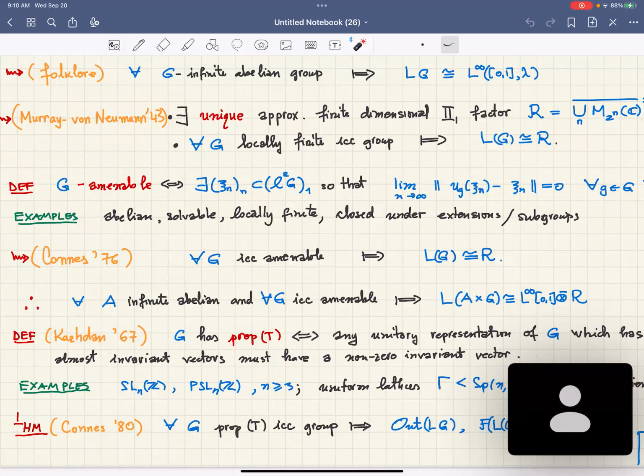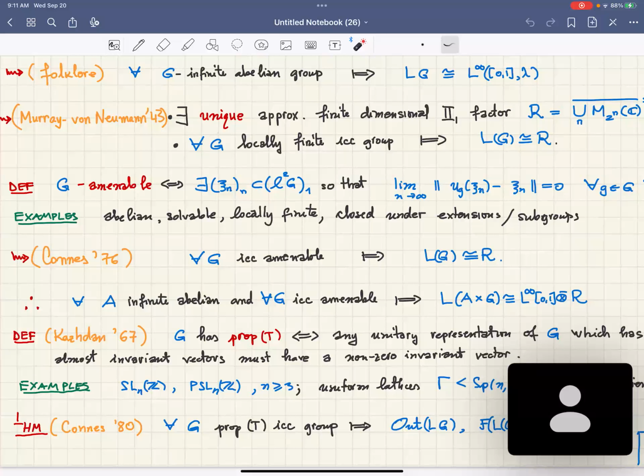Well, the factor case, equally from the beginning, it emerged that it does not retain much either. This was present already in the work of Murray and von Neumann. In their work, they introduced what we call the approximately finite dimensional type II_1 factor. It essentially can be represented as a tower of finite dimensional algebras whose union is dense, also T-dense in the whole factor.